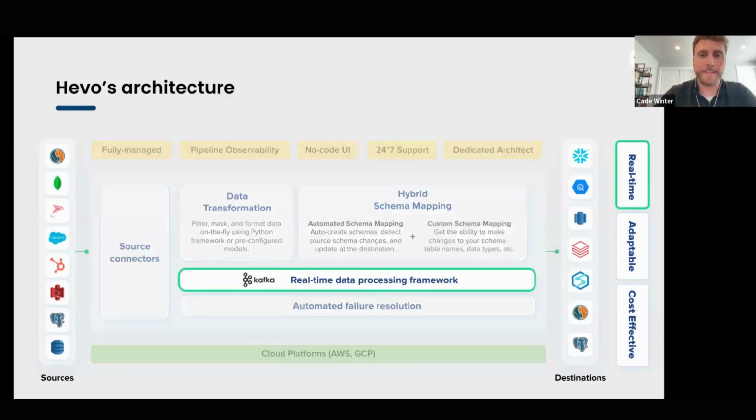But on the source side, specifically with databases, using Kafka, one of the big features that we've talked about is real time. So getting into this, on the source side, we're not actually doing batches like some other ETL processes do, where they spin up a sink, it pulls data, and then processes it and then loads it to the destination. With Hevo and using Kafka, we're constantly consuming the logs from the source databases and processing those through Hevo. Eventually, we do sort of set a bookmark and load that data to the destination, but from the source side, that data is constantly being pulled.